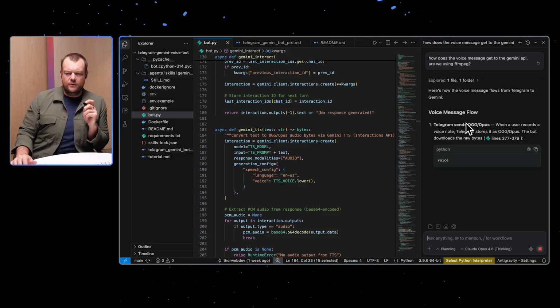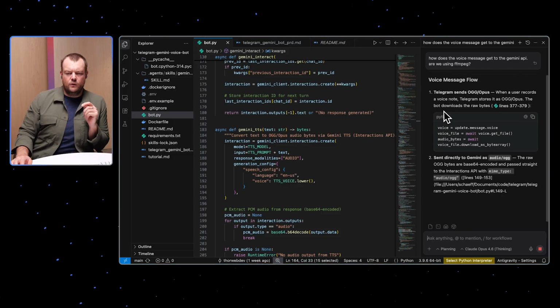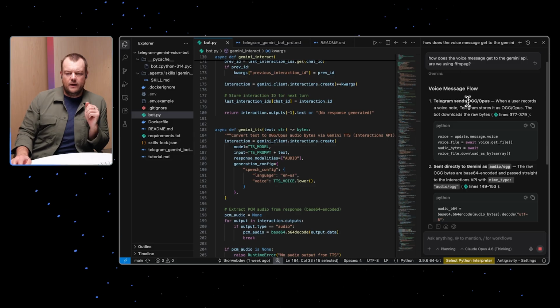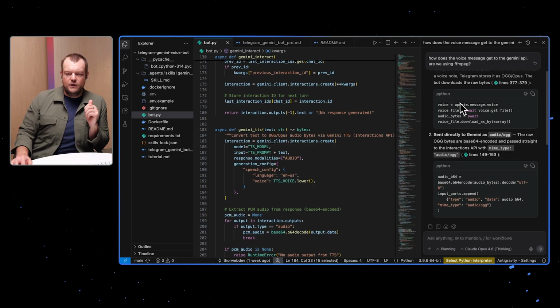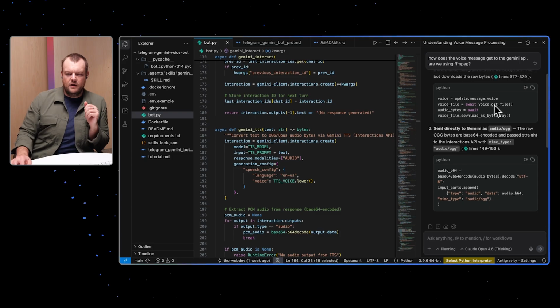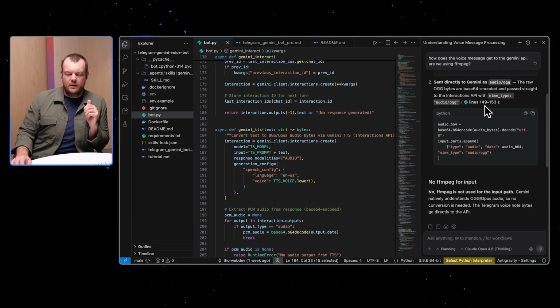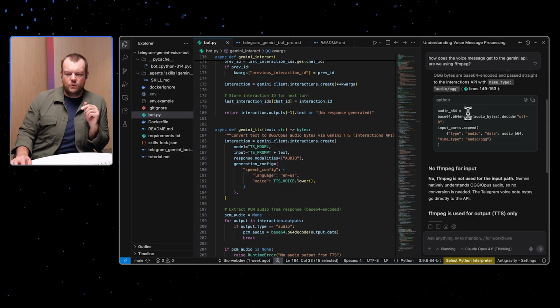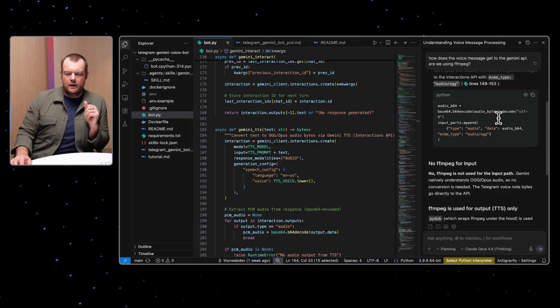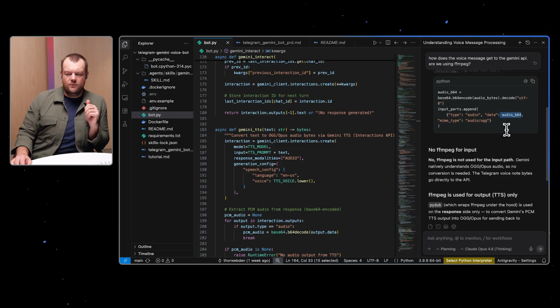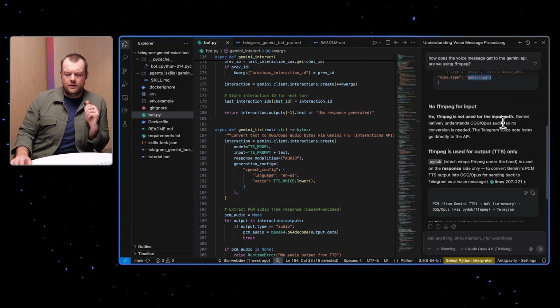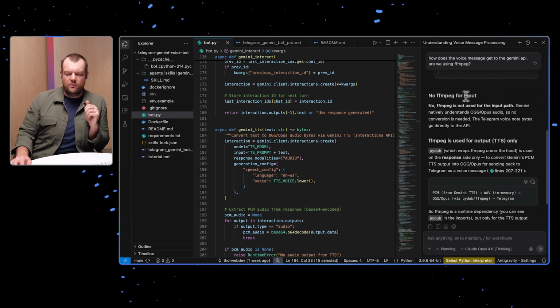And so you can see the voice message flow here. Telegram sends an OGG Opus file. We're getting the voice file through the bot. Then we're decoding it into base64.